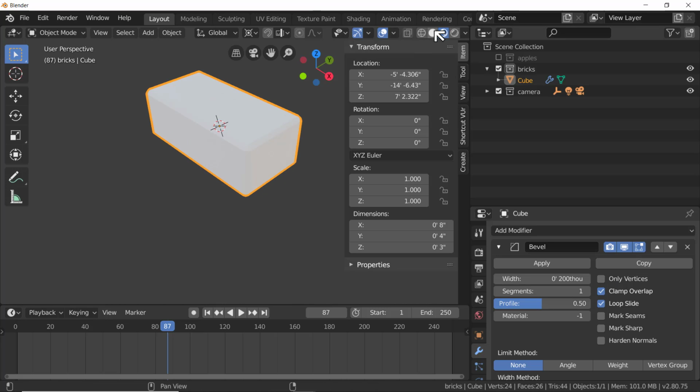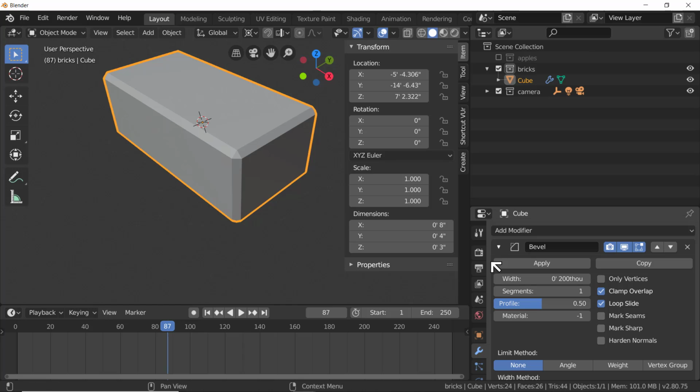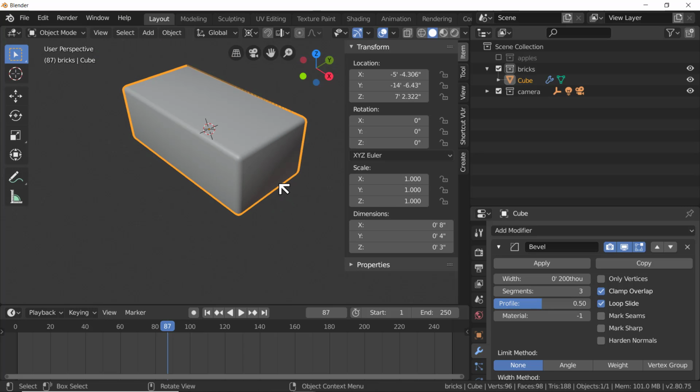There we go. Let's look at it here. And you can see because we had a normalized scale, these all look the same. So it's a nice even bevel all the way around. And we'll just say that we have segments are going to be 3. And then I'll right click, shade smooth. There's our brick. Good enough.